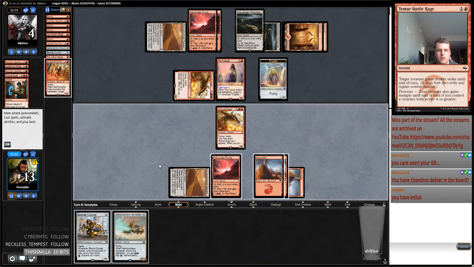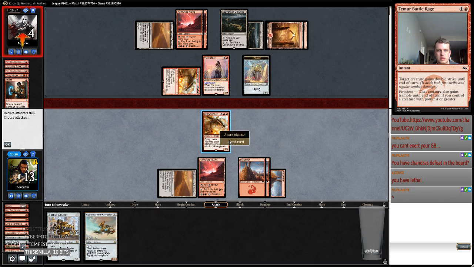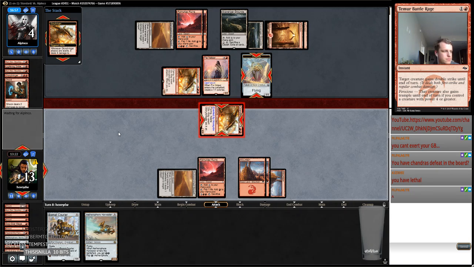Okay. So I exert here. There's nothing my opponent can do. They're out of cards. Okay. It's still right to do this, I think. Yeah.